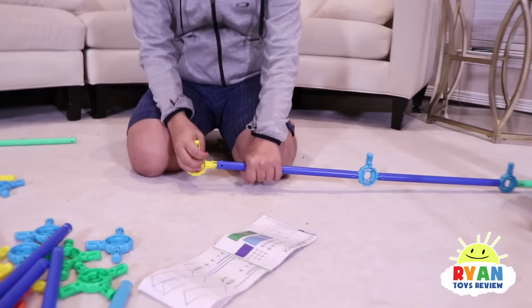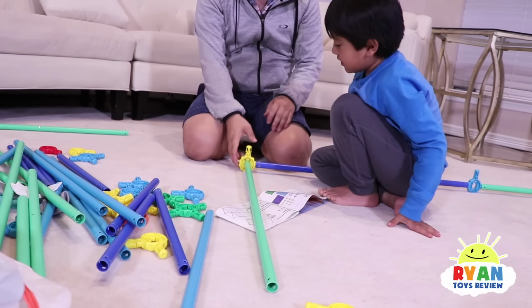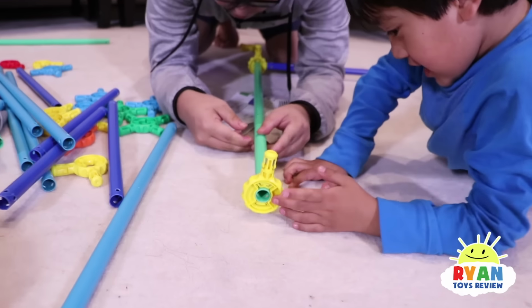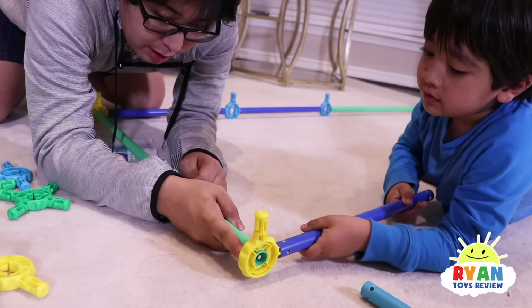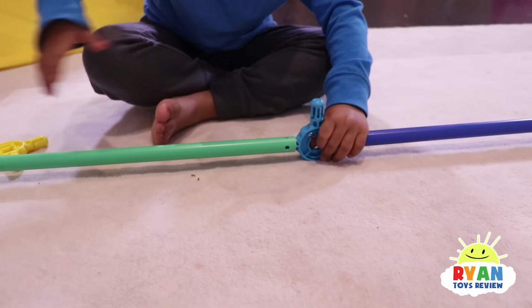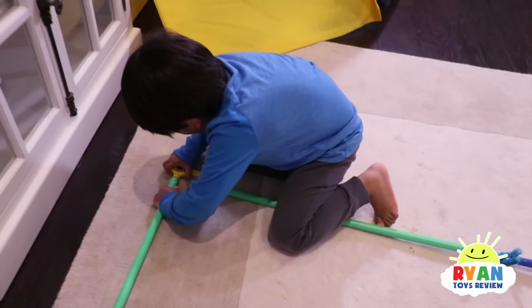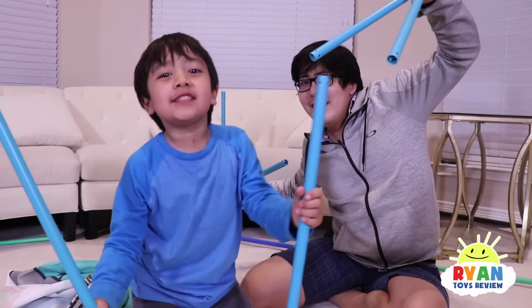Does it count? I guess so. Alright, next one is yellow connector. And I need a green piece. Thank you, Ryan. Good, now I need a yellow piece again. Okay, Ryan, find me blue stick. Now I need another connector, right? Yeah, you need a blue connector. Ryan's working hard. Good job. You're doing great. Good job, Ryan. Oh, look, Ryan's finishing the whole side by himself. Good job, Ryan. Let's put the blue stick on top.